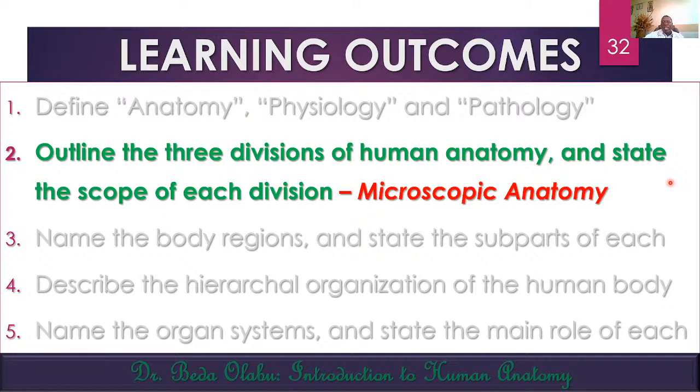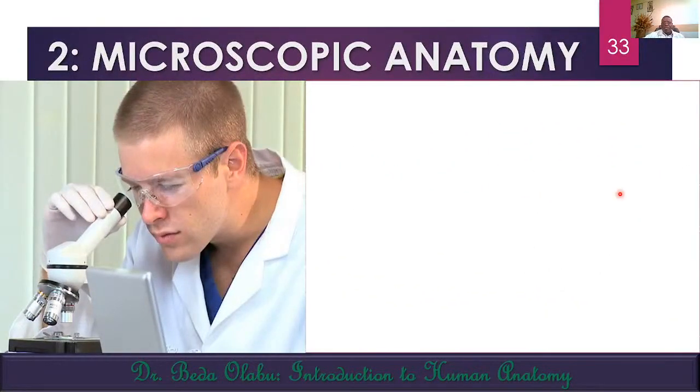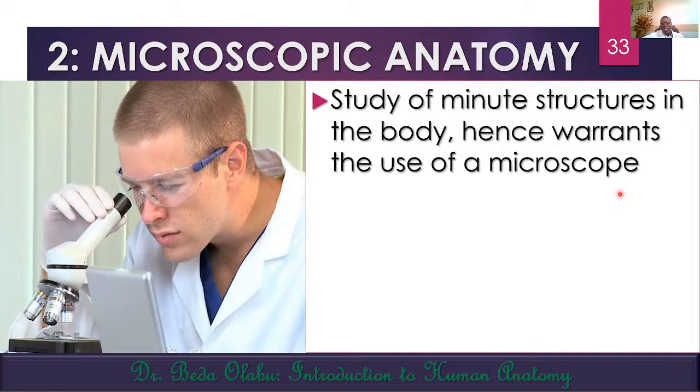Now I want us to then look at the second division of anatomy, which is microscopic anatomy. The second and the third division are going to be pretty short, don't worry. So microscopic anatomy is the study of those minute things that your eyes can't see, those tiny things that your eyes cannot appreciate. If you're using just naked eye or spectacles, you can't see, but there's still parts of the body. We can only study them using a microscope.